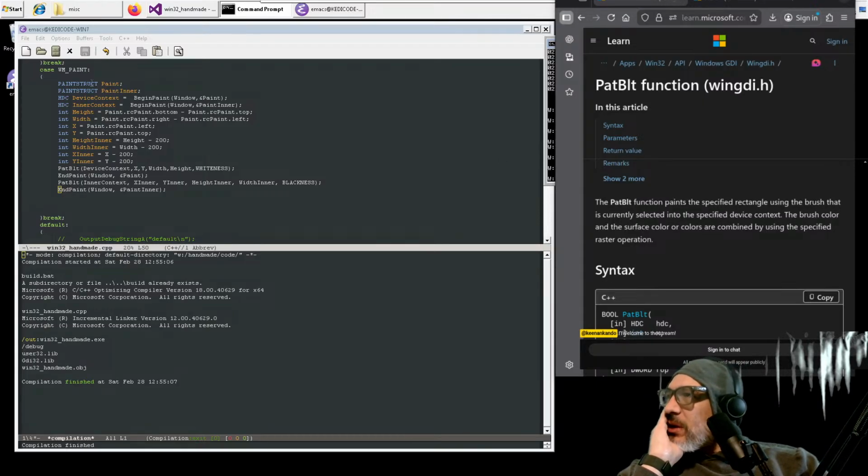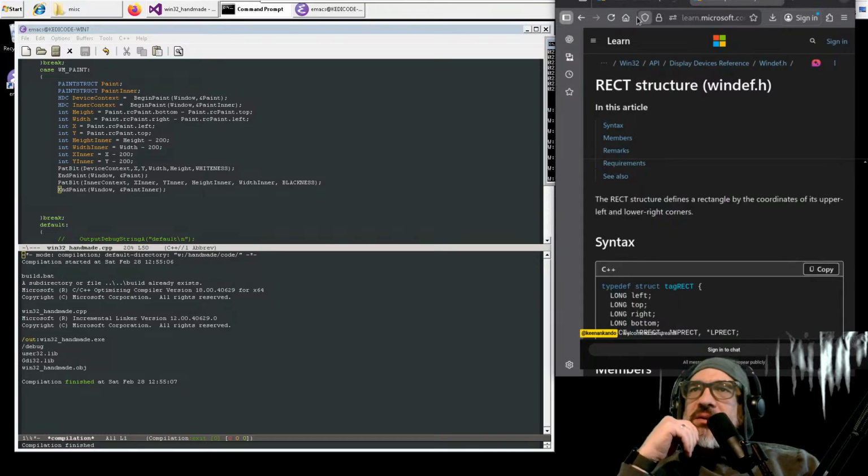So I have a paint struct, device context, inner context, height. How many begin paints and end paints can you have?